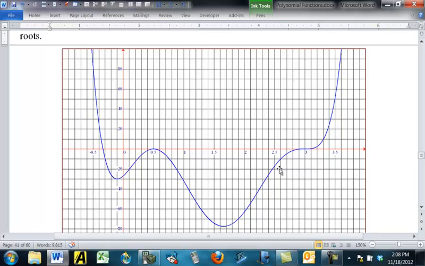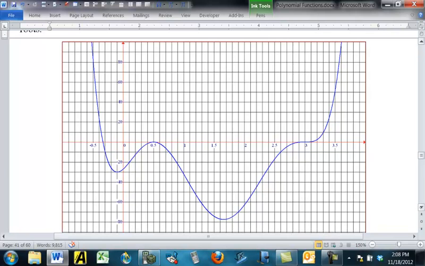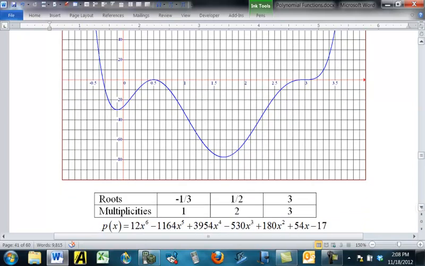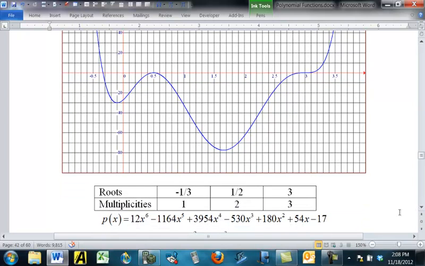Inflection point right here at this root. There's another one in here, another inflection point in here, and one in here. Okay, so it looks like 3 is going to be one there. It looks like a half there, and then unknown over here. Let's check that out. Actually, a third, negative 1/3, it looks like. Could we be sure those are the right ones? Well, we could check them by plugging it in the calculator and making sure those are zeros. We could actually do a calc 0, particularly for this one over here. Change to fraction. See, it's negative 1/3.